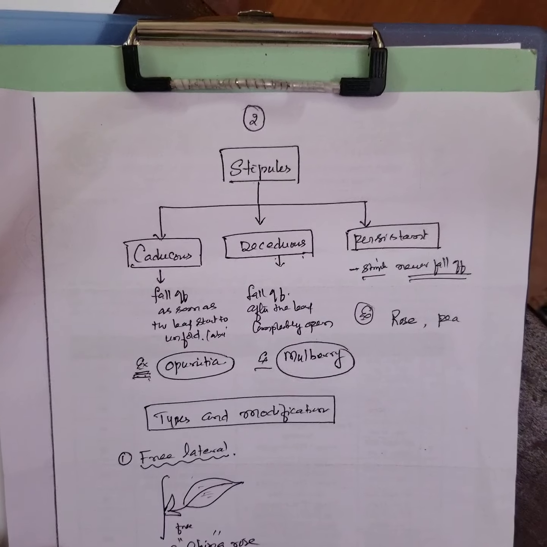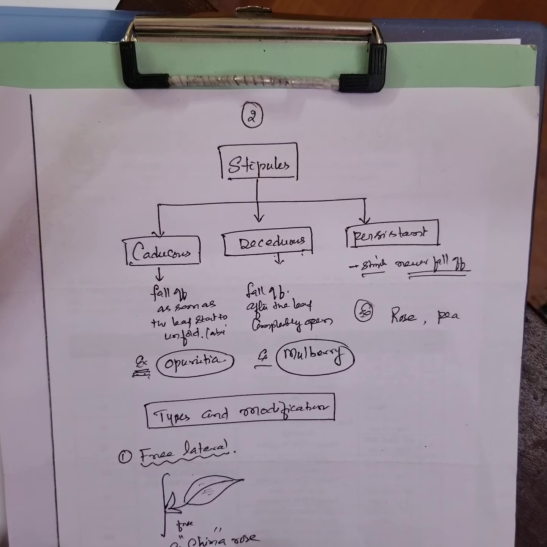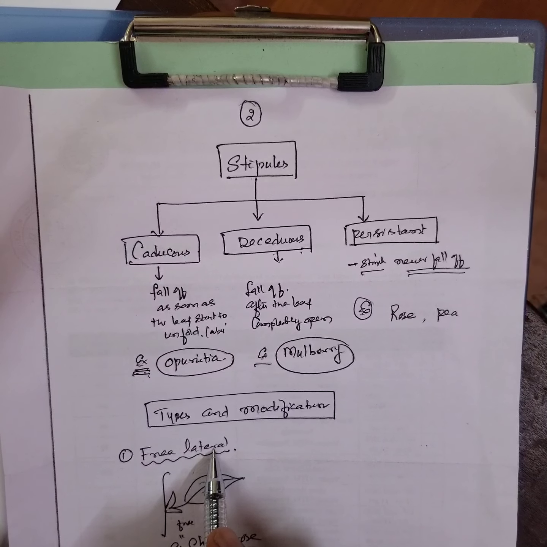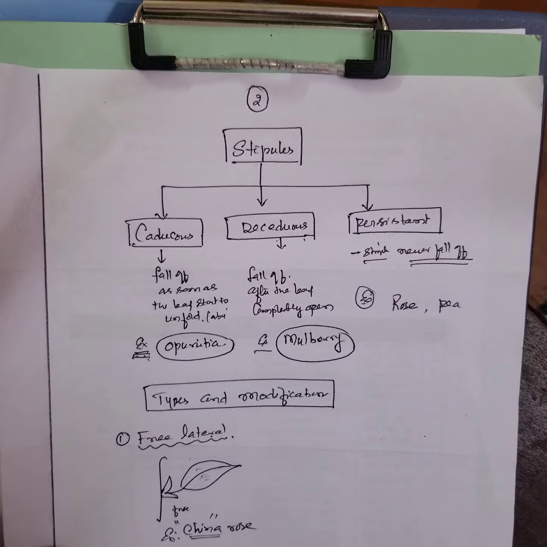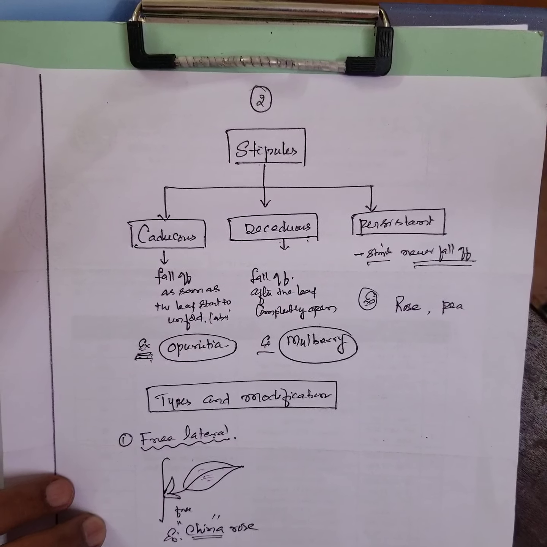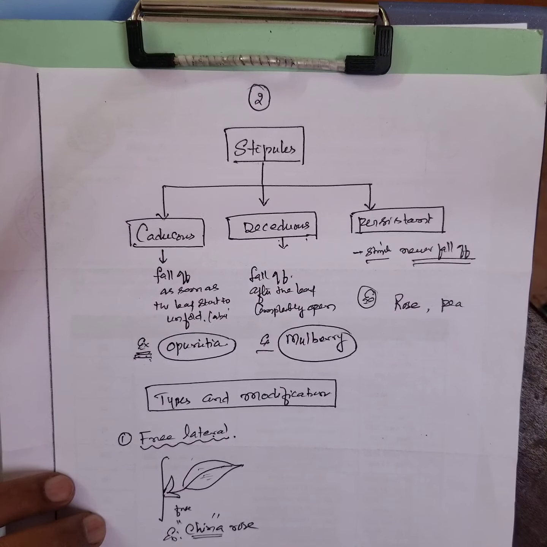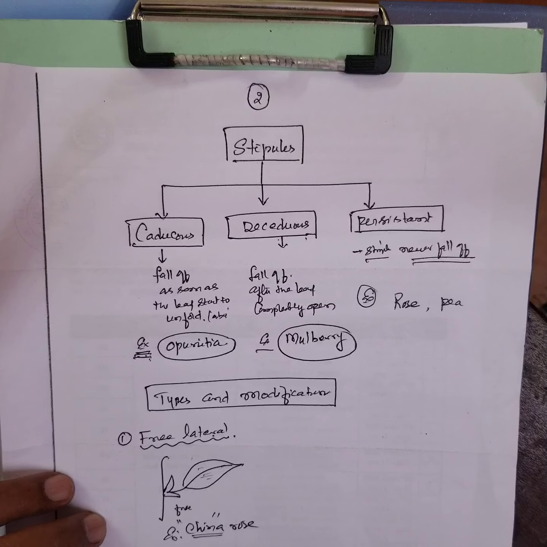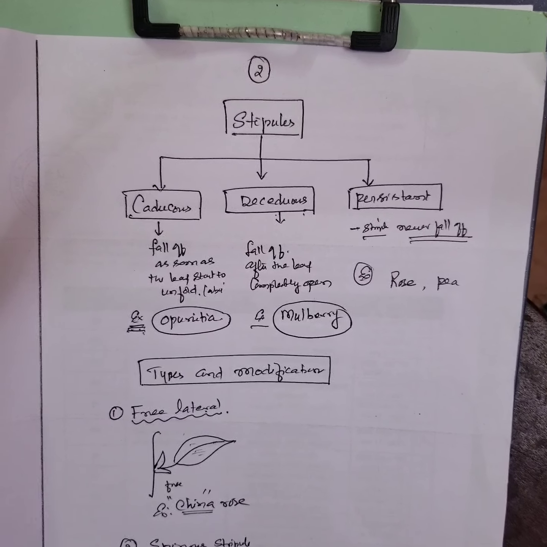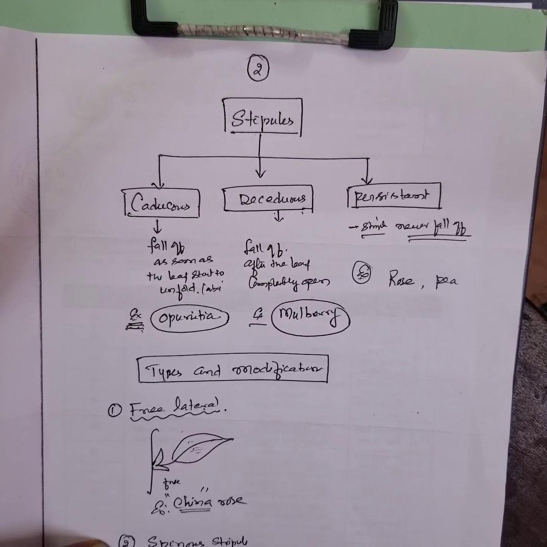Next, spinous stipule. First one is free lateral. Next is spinous stipule. See, this spinous means it is very, very sharp. Why is it sharp? Like a rose also we have sharp, here more sharp to protect from the animals, for the protection. Okay. See, this is very, very sharp. If you touch it, blood will come. It is very, very sharp, and this is for self defense from the animal.